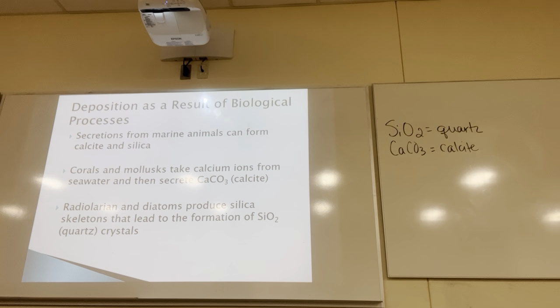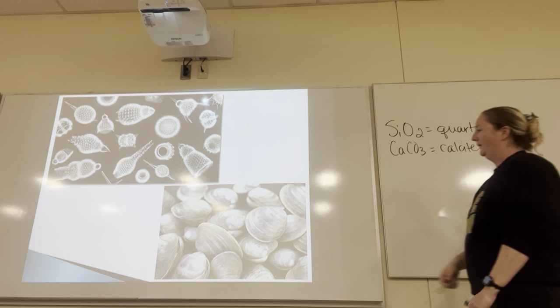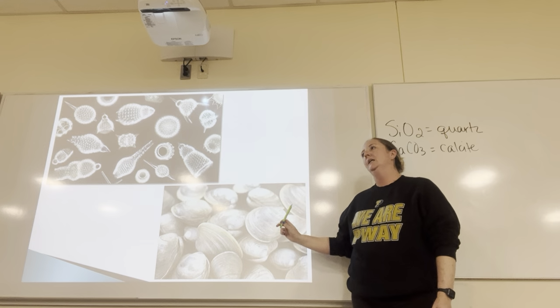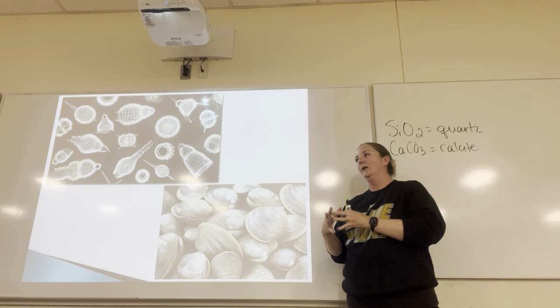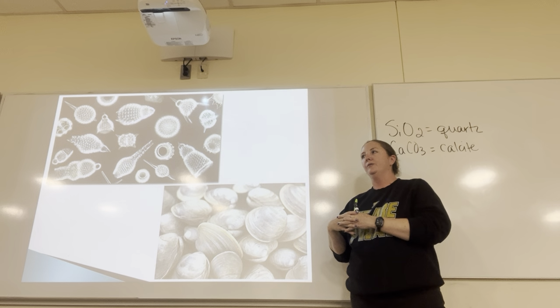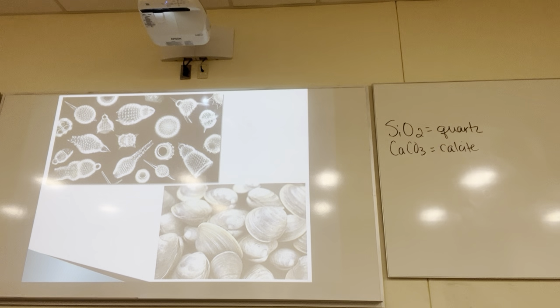This next picture shows you some examples. Skeletons of radiolarian on the top, so those are little quartz skeletons. They're really small, so you need a microscope or at least a really strong magnifying glass to see them. And then these are some mollusks on the bottom, just some standard clams. So again, a seashell by itself wouldn't be a mineral, but if enough of them get together and form one cohesive unit of mineral material, then it would be a mineral. So it's a little hazy, but just kind of see what it looks like, and then you figure out if it's a mineral or not.